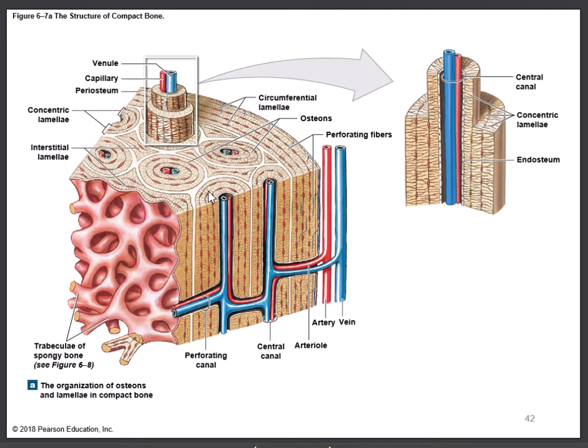And again, the osteon runs straight up and down. All of these osteons are running straight up and down in the compact bone. And here we actually see a good picture of the central canal dissected, where we have a venule here and an arteriole here. What we'll look at next is how does the blood supply get into the bone. We'll look at these canals next. Let's just go to the note.